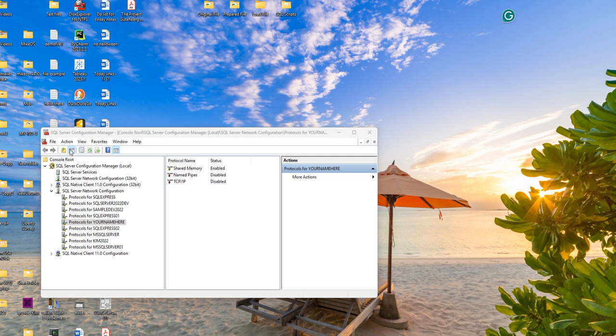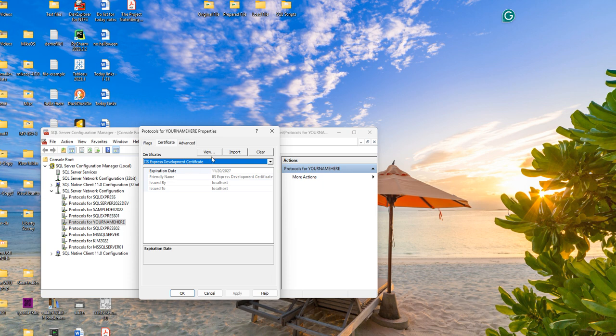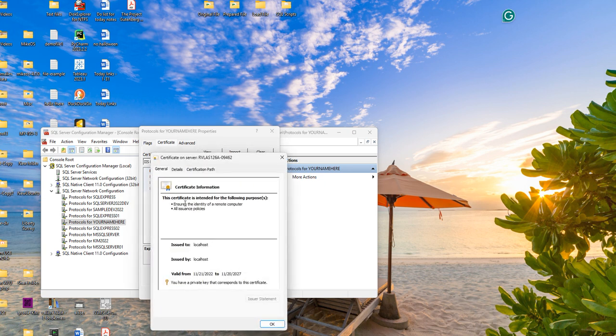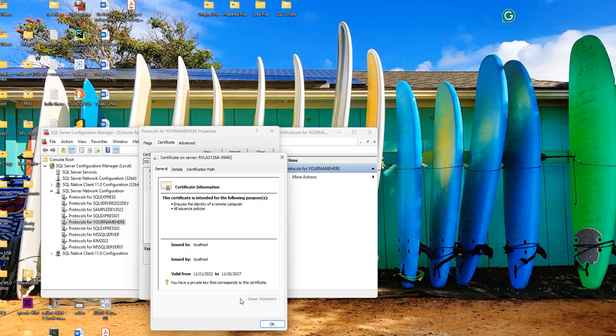now if you go back to the SQL Server Configuration Manager, I might have closed this, so I reopened it. And open up the network configuration, go to the SQL Server name, and click on the properties again. And here, if you look at the certificate, it's there. But if you click on the view, this certificate should now been updated to say what you see here. The certificate is for, okay, instead of like untrusted or whatever. So this should resolve your certification issue. Okay. So hopefully this is helpful.